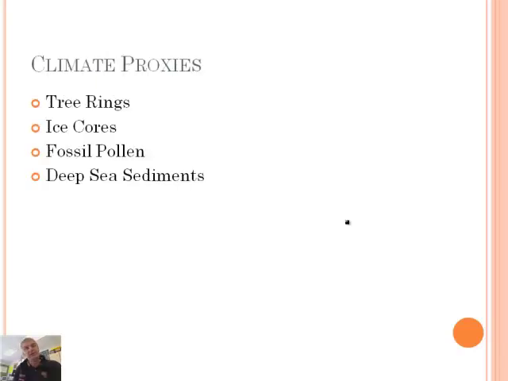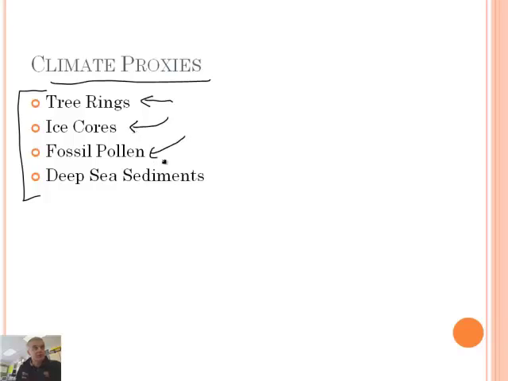All right, the climate proxies are the following. There are more than these, but this is a pretty good smattering. This is kind of the outline for the podcast. We're going to look at tree rings. I love tree rings. Ice cores. Fossil pollen. I never knew about fossil pollen until I studied to make this podcast. It's just like the coolest thing. You'll find out in a bit. And deep sea sediments. Those are the 4 things we're going to talk about.